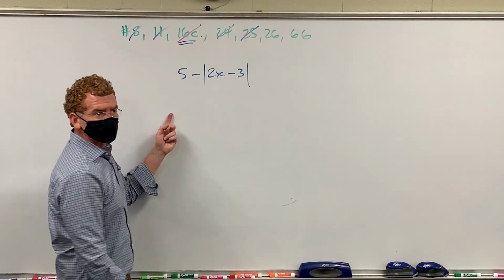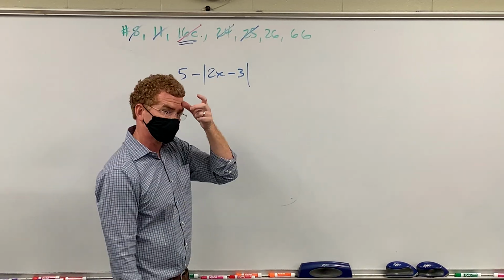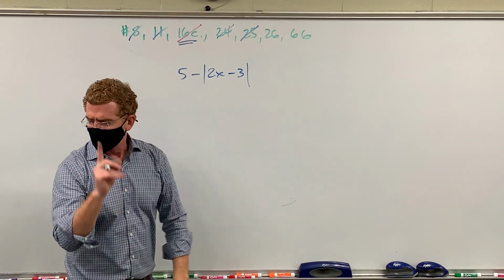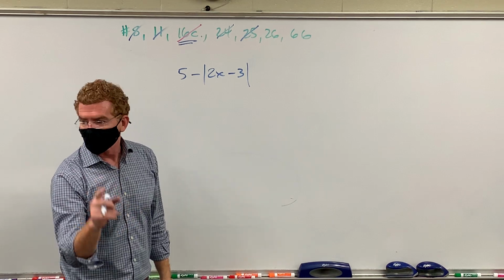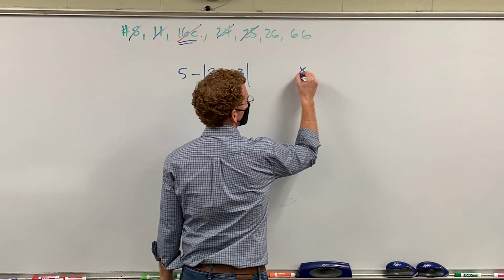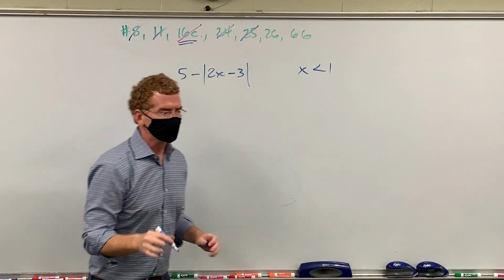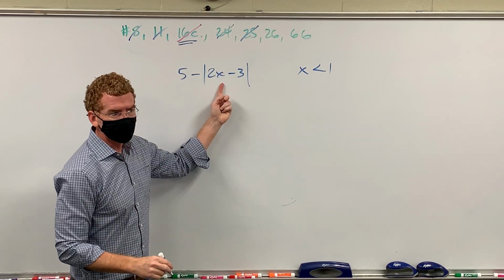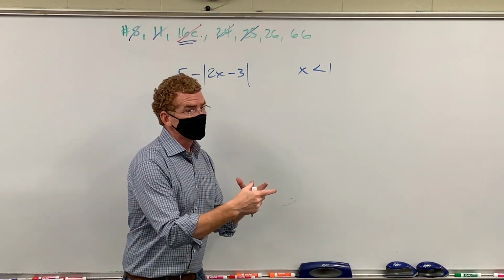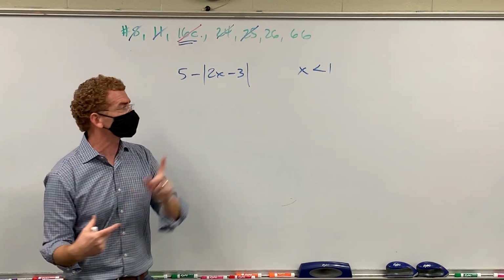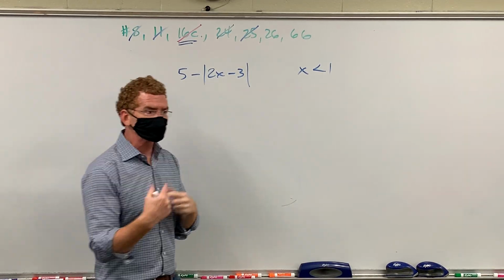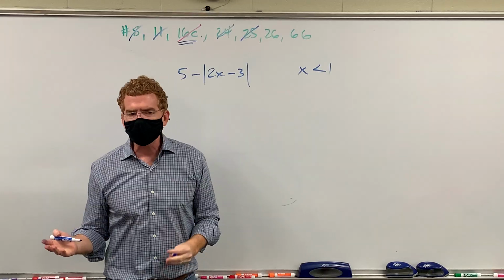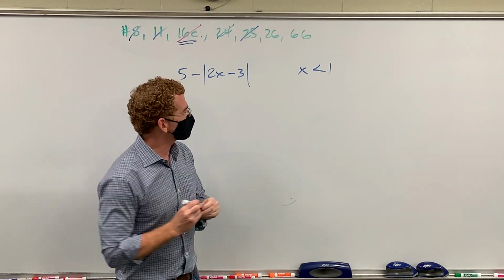All right, it says, what is that equal to? But wait, I only want to know what it's equal to when x is less than 1. Okay, so here's the thing. Absolute value, sometimes it's unchanged or the positive version of that, and sometimes it's a negative version. But wait, I want to know when is it what? So let's start thinking for a second.